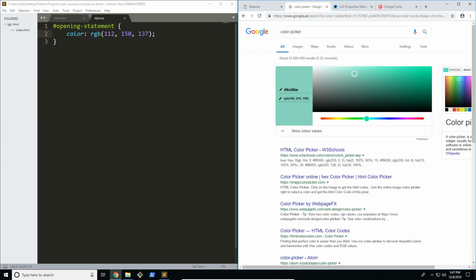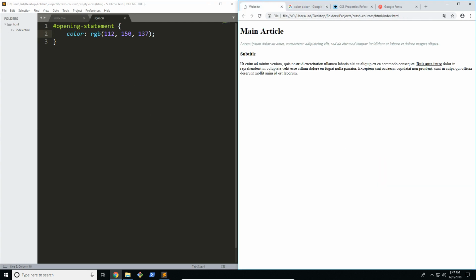I'm just going to cover a really cool feature here. It's called alpha. All you have to do is add an A to the end of this, and at the end we can add a fourth value, which is called alpha. This is going to specify the transparency. Now this isn't between 0 and 255. This is between 0 and 1. So let's say I put 0.2 here. When I refresh the page, you can see this is very dim and almost invisible. If we put 0 here, this is going to be completely transparent, whereas if this was 1, which is the maximum, this would be completely visible. So that's just a little tip if you're looking to create some transparency in your color.